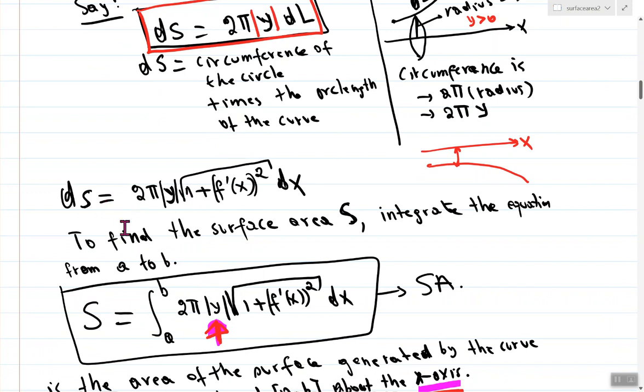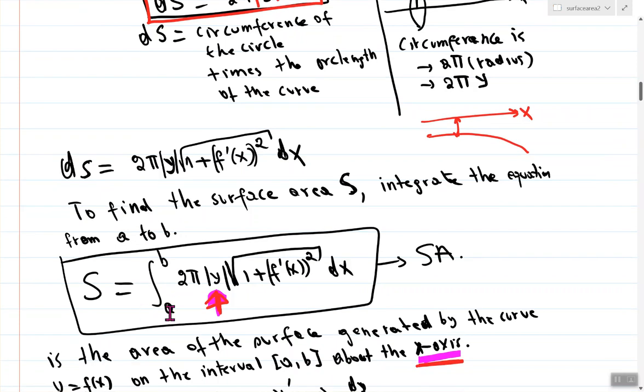So then for us to get the area of the surface, we call that S, the surface area of rotation, we will integrate from a to b, because a, b is the interval. We're going to integrate this whole thing. It's going to be the integral from a to b of 2 pi times the absolute value of y, times the square root of 1 plus f prime of x squared dx. So that becomes then the area of the surface. We can call that S, or we can call that SA, where S stands for surface area.